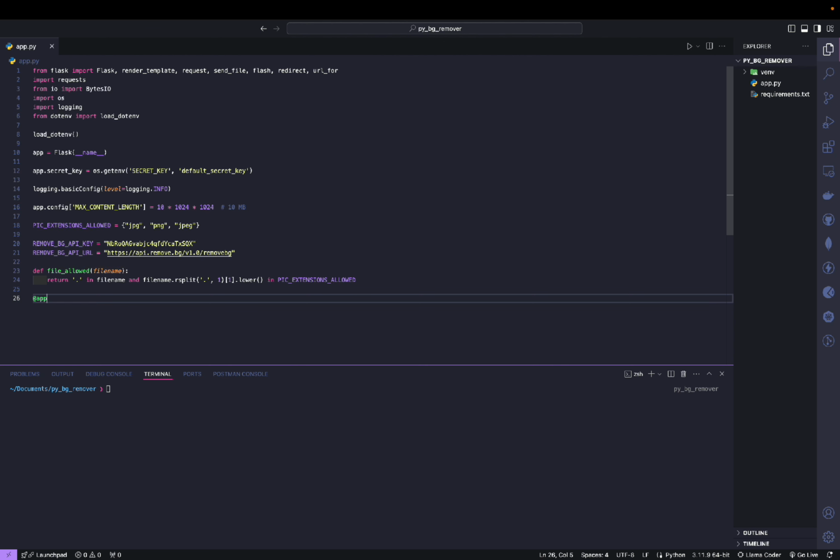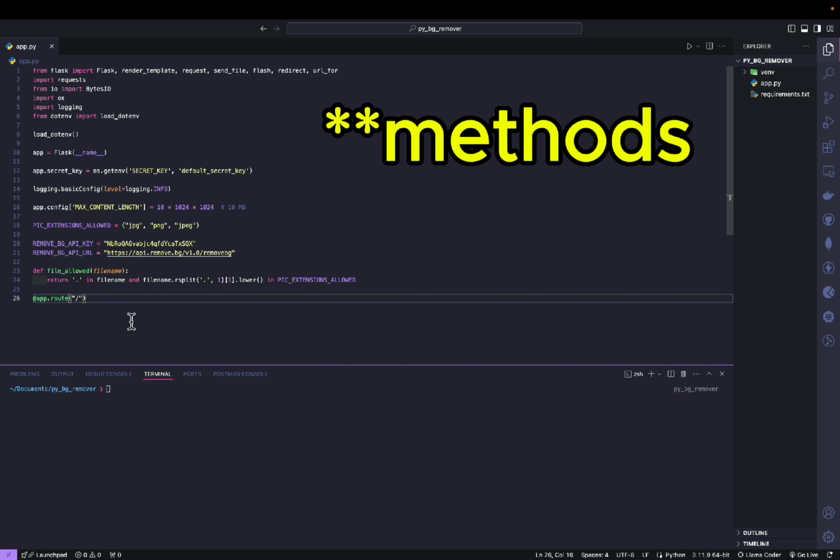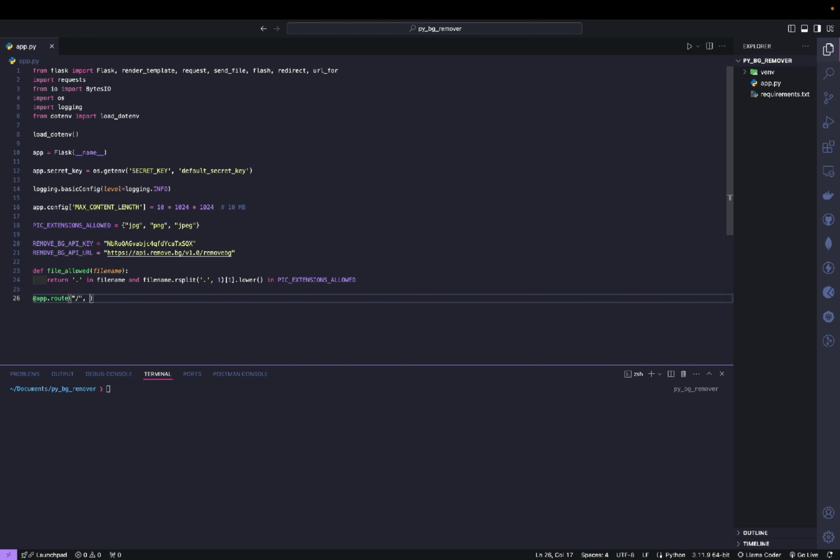So I have to define a decorator right here, app.route, and inside this route we have to define our URL route, and then we have to define another thing named methods. For methods, we are taking into account two methods, GET and POST. Why these two methods? The GET method will be used for getting the image, like you upload the image inside the web browser, and the POST will be used for processing the image and the post-processing for the background removal. Our routes are defined now.